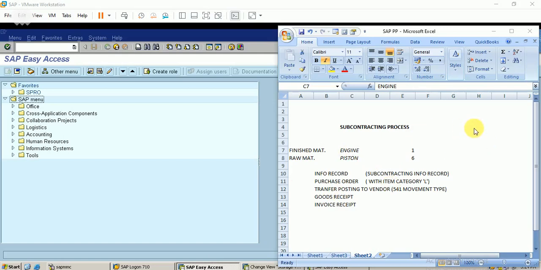service entry sheet, where I have to mention all the requirements. What are the services that need to be provided for this material? All the activities I have to mention in that service sheet, and I have to provide that service sheet to my vendor.